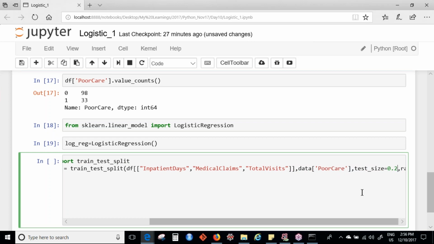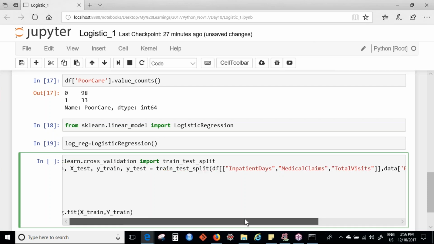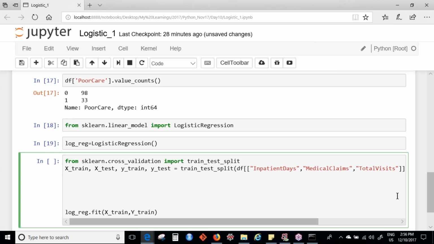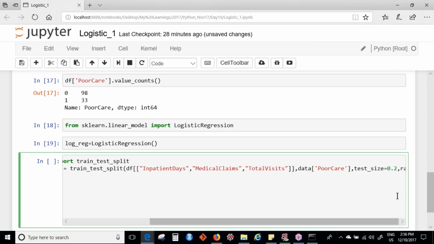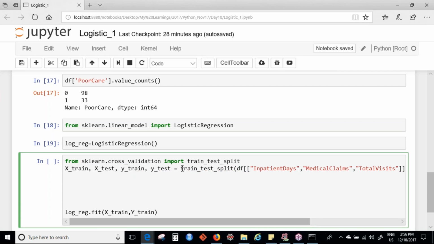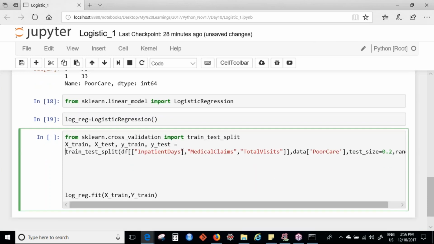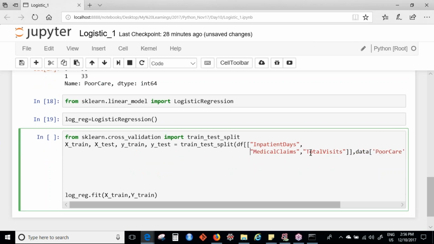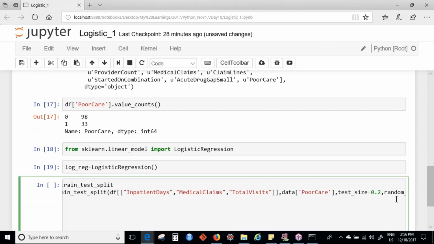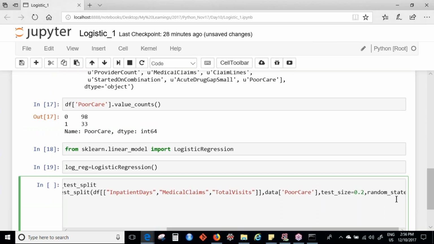I will take only 20% data as my test data. So random_state is equal to let's say 1.